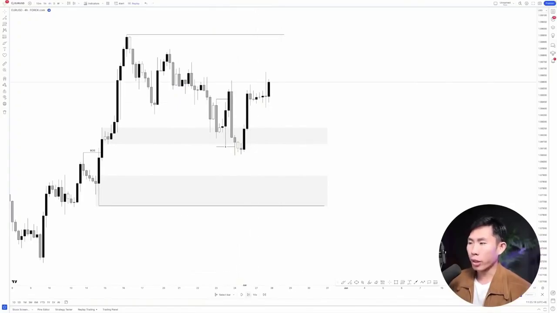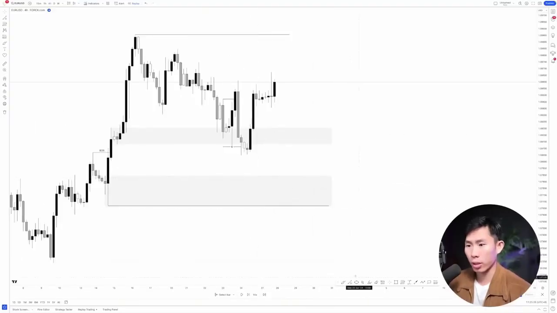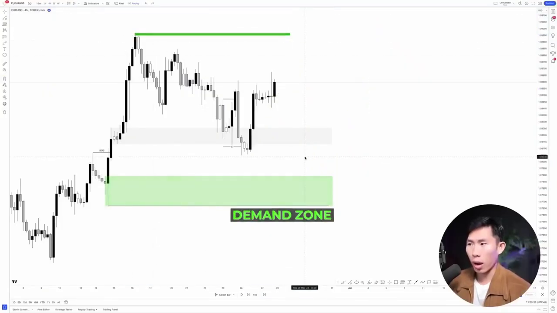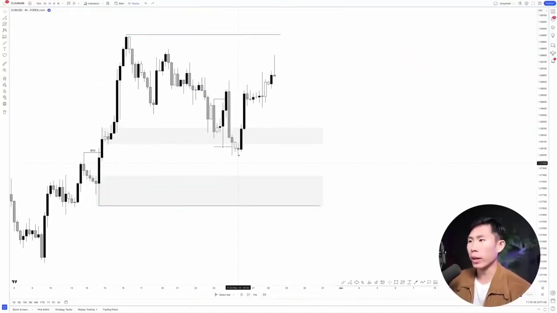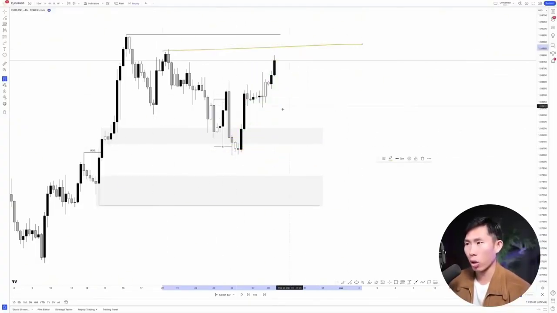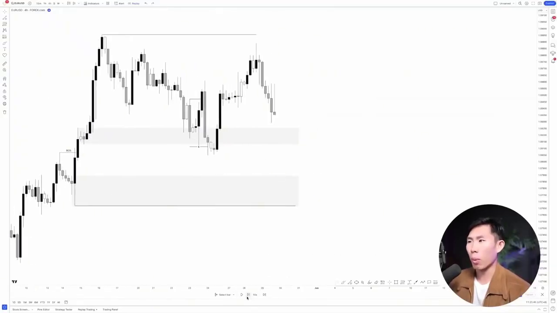Okay, so at this point, if you look, the extreme zone is still unmitigated. So there is still a chance that price will come down in the future to mitigate this extreme zone before it goes up and breaks past that last swing high. Now, if you did enter for a buy right here, after you got that liquidity sweep below the strong low, you can potentially target this area right here or 1 to 3R, like what I've mentioned earlier. But let's continue to see what price does.